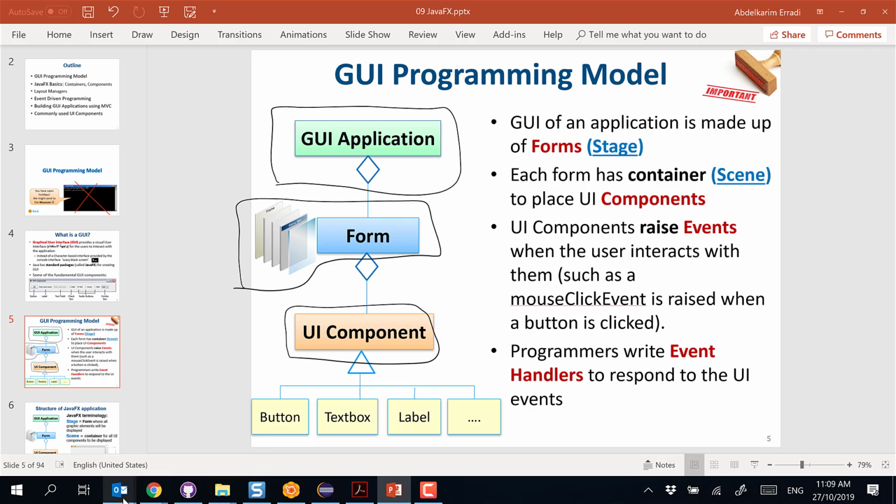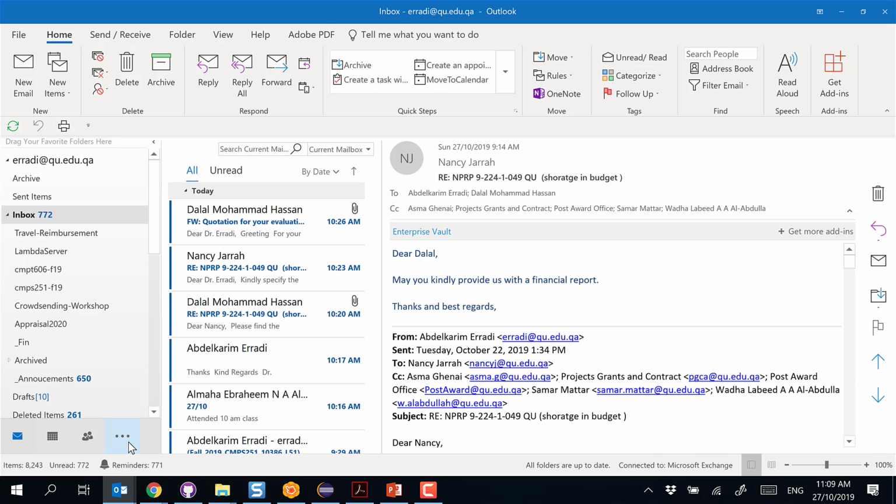So let me show you here in Outlook. In Outlook, we have this form that has the tree view, plus we have another list here, there are labels, a lot of controls, and we have a menu on the top.